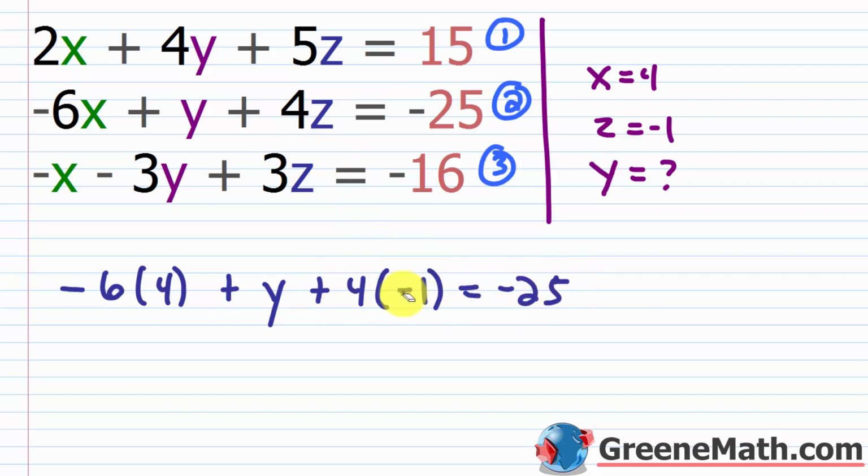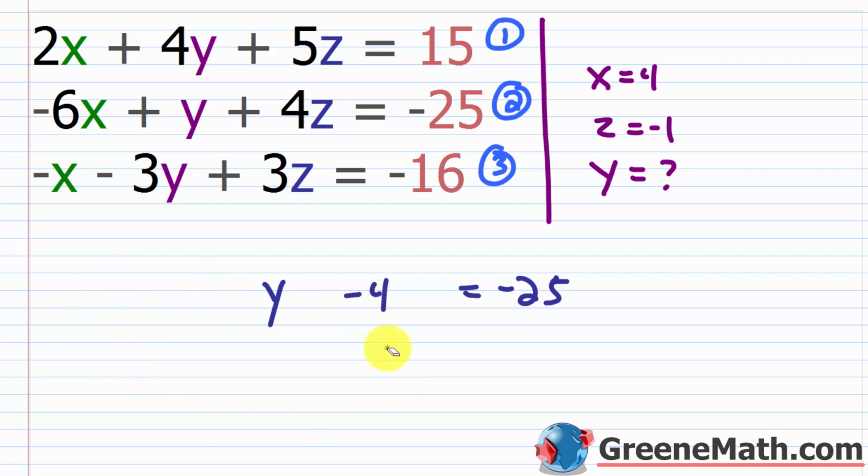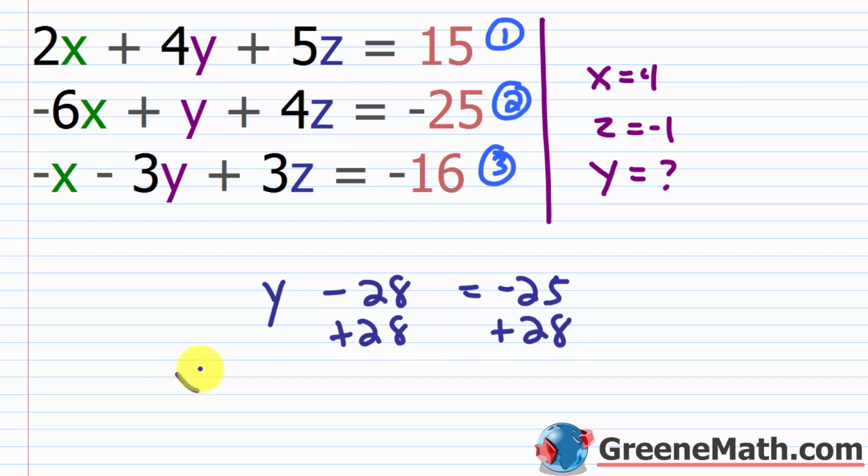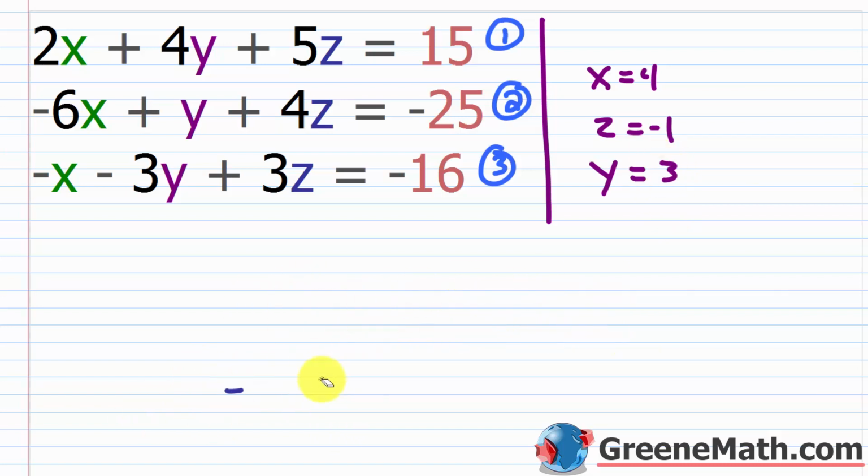Okay, so we know this would be negative 4, so let's just write that. And we know this would be negative 24, so let's write that. We also know that negative 24 minus 4 would be negative 28. So let's write y minus 28 like this. If we add 28 to both sides of the equation, we're going to find that y is equal to positive 3. So let's erase this, and let's put that y is 3. So let's erase this, and we found our answer.